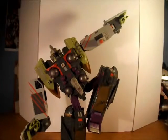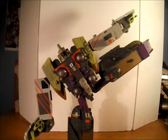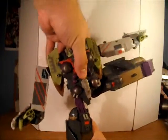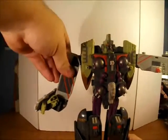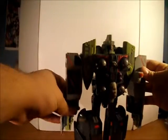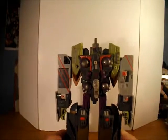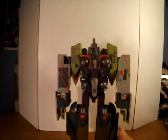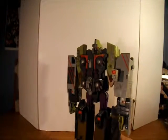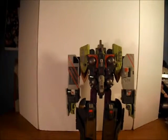So he can dance, or he can do a flying high kick. But other than that, you're not really getting that much posing out of this guy. Which is okay, I guess, because if you've seen Armada, the TV series, he doesn't really do a whole lot. He just kind of stands there and shoots stuff. Well, sometimes he says that. Pretty much he just stands there and things explode around him.